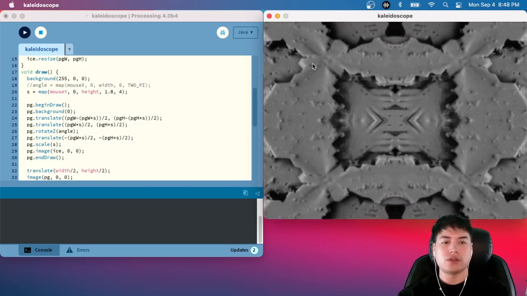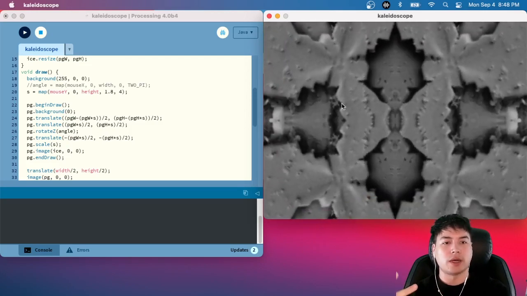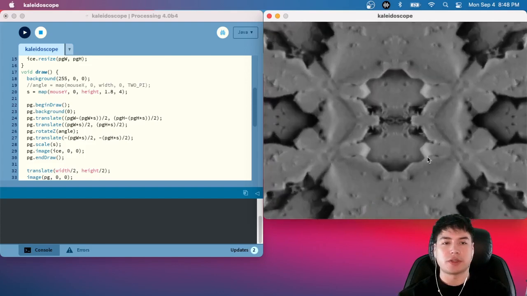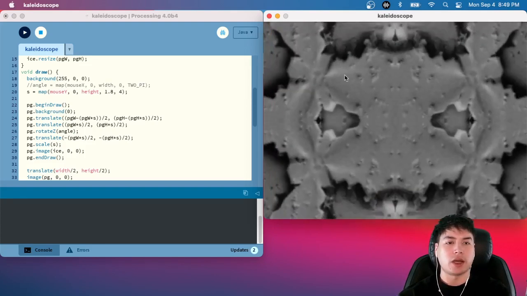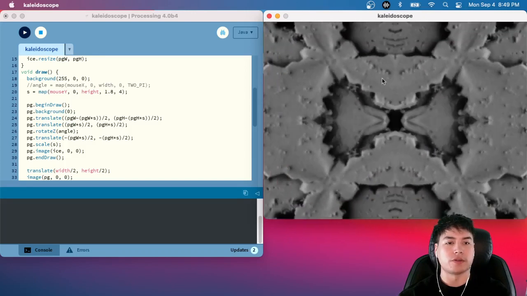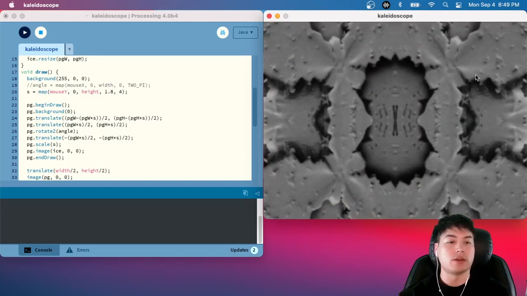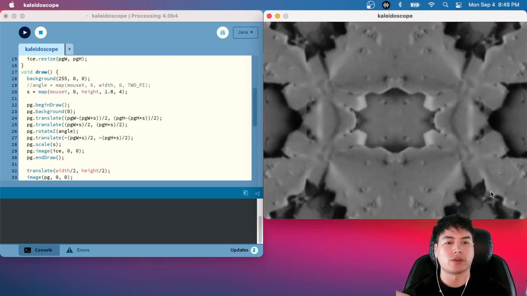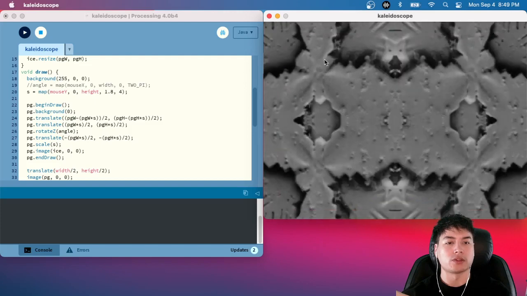All right, and so this is our working kaleidoscope. Like I said, my example code had a few more bells and whistles, but this is enough to get y'all started, and you can figure out how you can map these different parameters to elements of your musical performance, or again, if you want it to just be like kind of an interactive piece that people can play around with, you can figure out what kind of control systems you want.